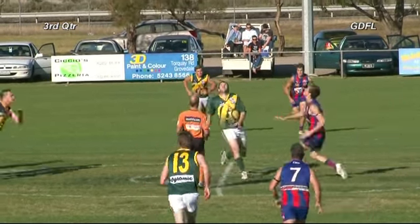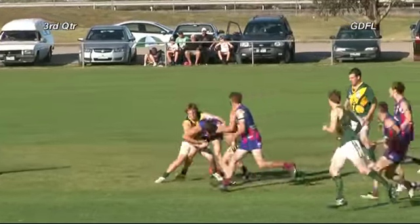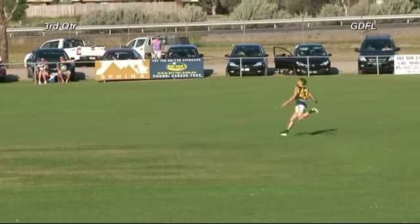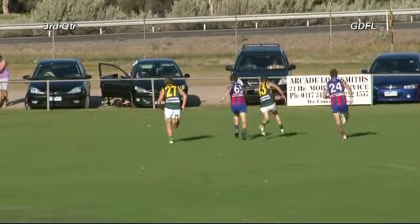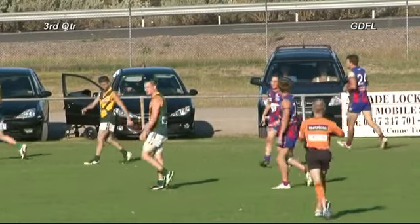It'll be Symes and Lovell. Both go up and Symes gets it down. Runs through the legs of Chug. Coming off the half-forward flank was Popovsky. Couldn't take it with him. In fact, it was Pisano. Now Koutsimanis, the man we were just talking about. He's got 5 metres on Urquhart as well, but he can't pick it up, and Urquhart bears down on him and does pretty well. Koutsimanis kicks it off the ground and kicks it out of bounds across the half-forward flank.